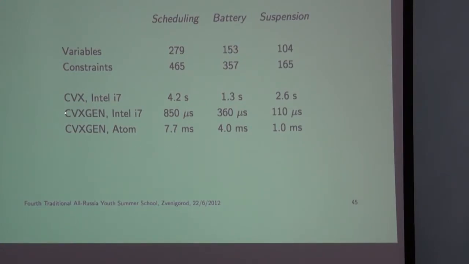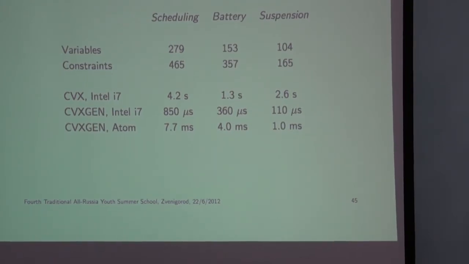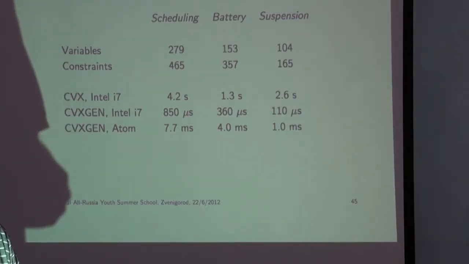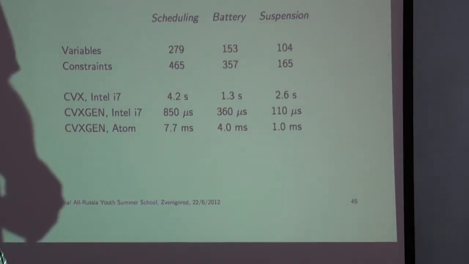By the way, you could do the following. Instead of running it on a high-end processor, you could run it on a processor that's a 100-watt processor, or a 2-watt processor. And so you could actually trade off the speed for power consumption. I mean, if you care. So, by the way, we have not succeeded in running this on an ARM yet, but we're going to. Or an FPGA.